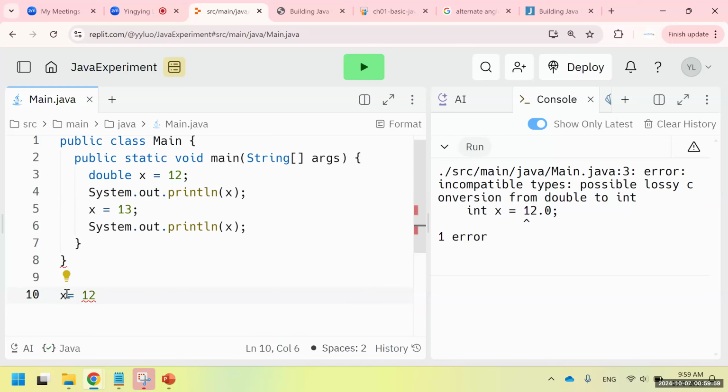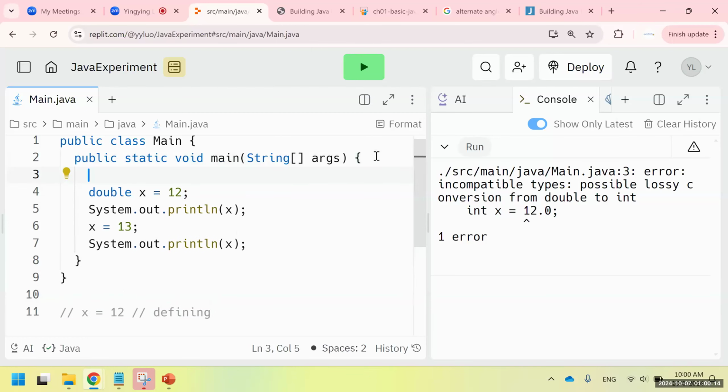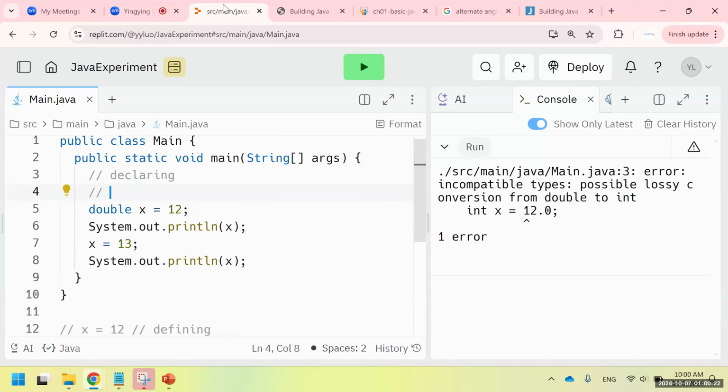We just call this step defining. However, in Java, when you're defining a variable for the first time, there's two steps. The first step is declaring the variable, and then the second step is initializing.